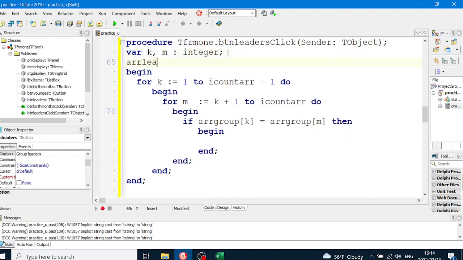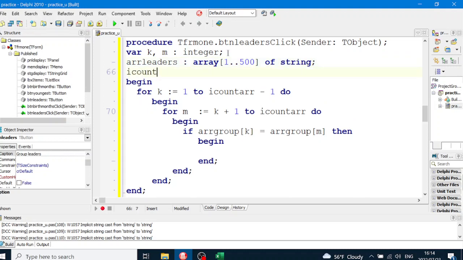AR leaders colon array, 1 to 1,000, or maybe half of that, 500, because we know that if there's duplicates, one of them will be the leader. I'm going to make it a string array, and R count leaders.